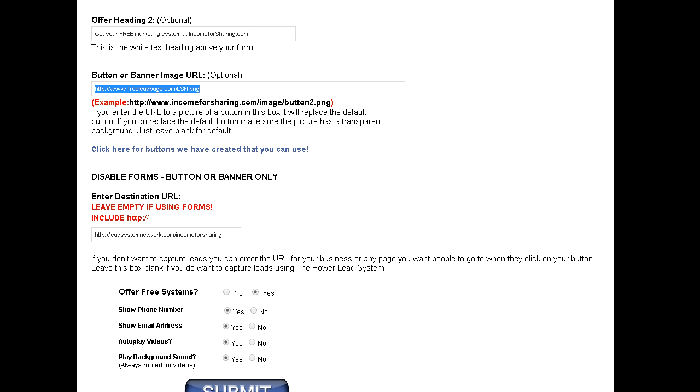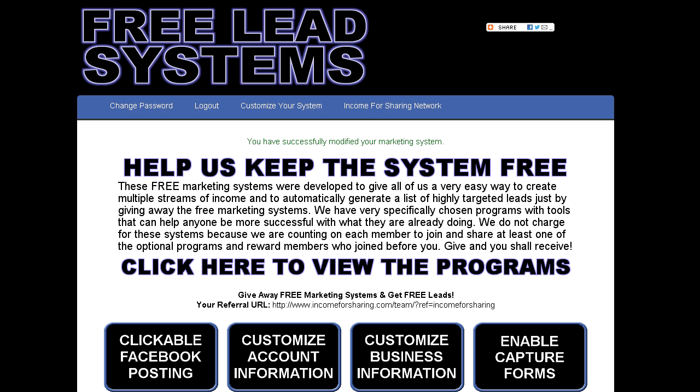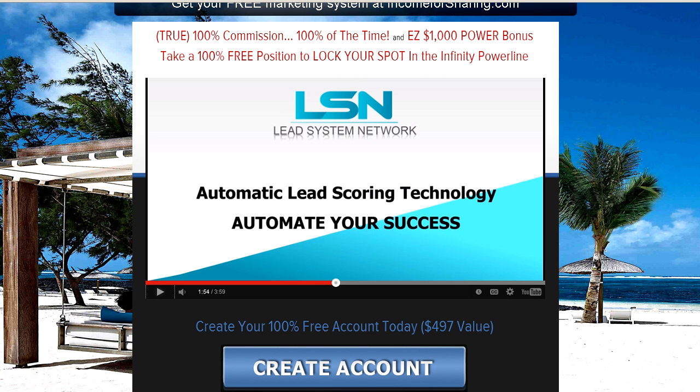Okay, now we do have free buttons here, if you want to use a button instead of the banner, or instead of our default button that we've got set. Let me just show you the default button. If I take that out and go back to this page, you can see I'll have the default button set here.